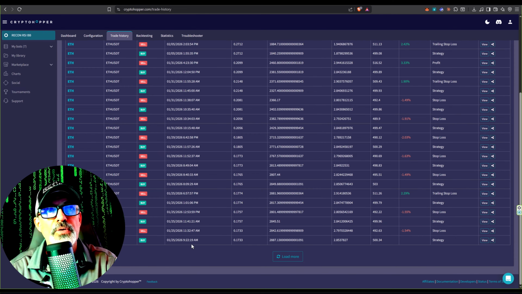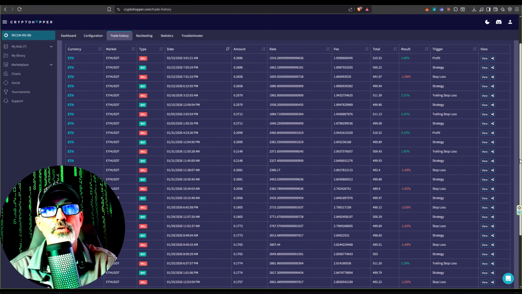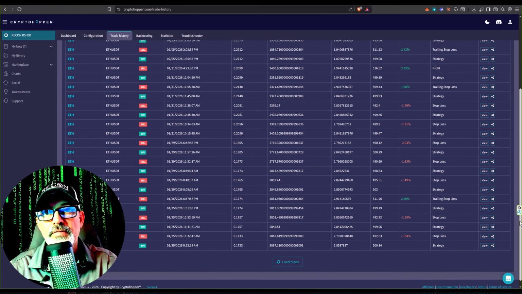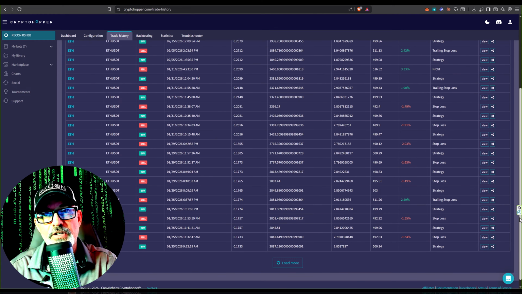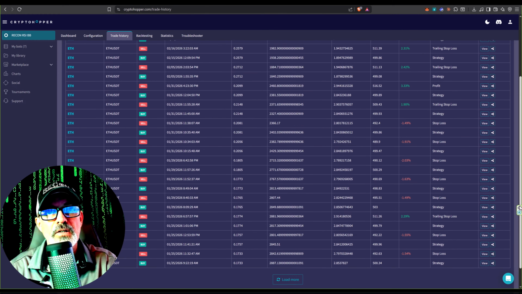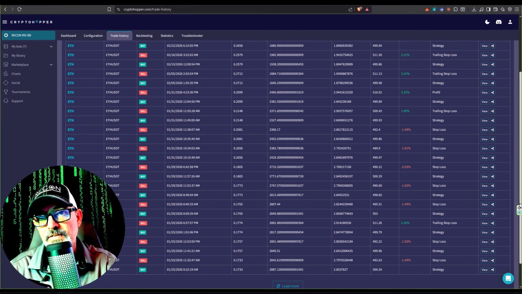It did take a few days to get a trade, and so for you action junkies, you can see it's only taken a few trades over that 30-day period. However, that is exactly how this strategy is designed. It is looking for pullbacks essentially, and then a reversal from that pullback using RSI and Bollinger Bands.